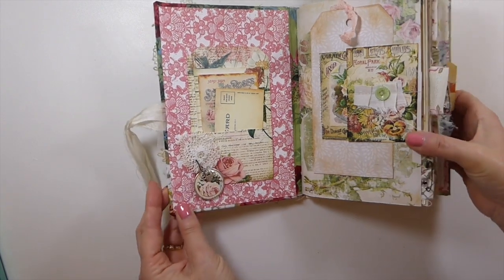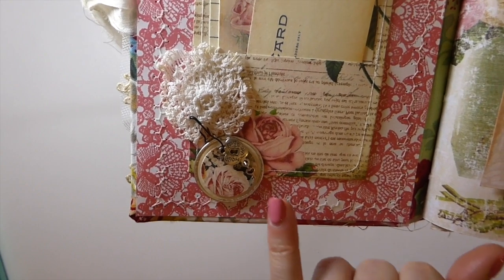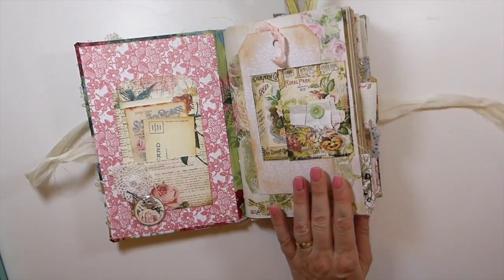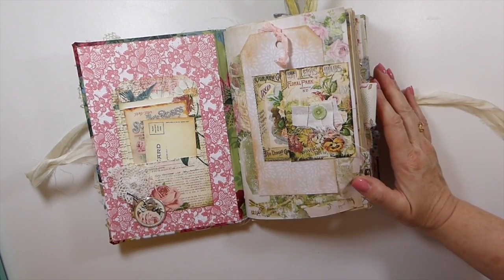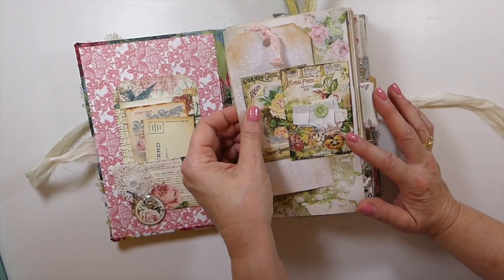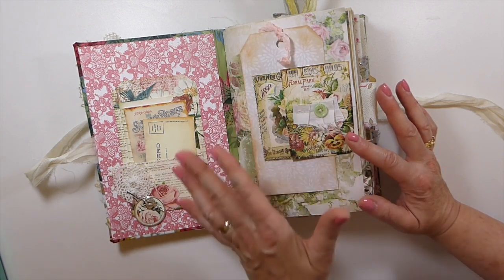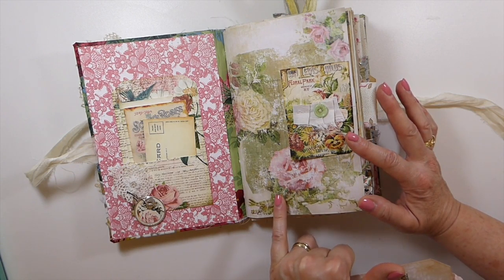Here I've just got this little charm. It says made with love, and it's got a tiny key, and then that's put onto a key tag. And so I did a lot of fabric in this one. I wanted it to have a really nice shabby chic vintage feel, and these papers are my porch prints.